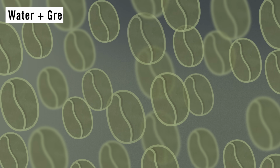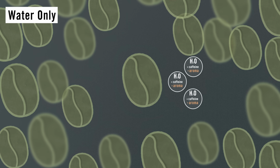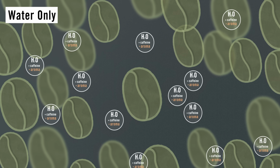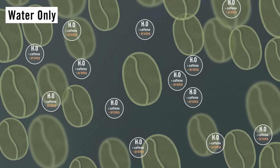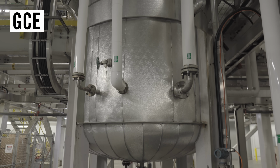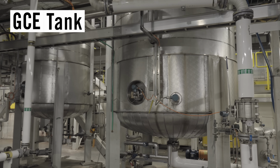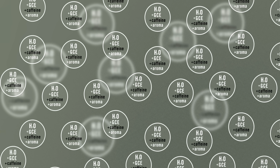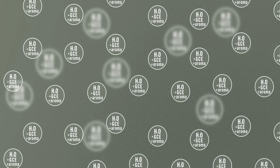If you put raw coffee in water, the water would pull out the caffeine, but it would also pull out a lot of the other soluble material from the raw coffee. Essentially, you might decaffeinate the coffee with water alone, but what you'd be left with afterwards wouldn't taste of all that much when you roasted it. So Swiss Water created what they call green coffee extract, or GCE. This is an extract full of everything that coffee has in it, made from an initial batch of raw coffee. The GCE is then decaffeinated using a proprietary process that has active carbon pull the caffeine from the solution. Now, the GCE is an extract that's got everything that raw coffee has in it except caffeine.